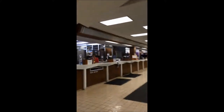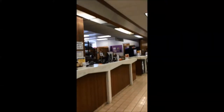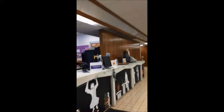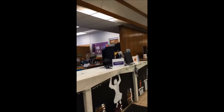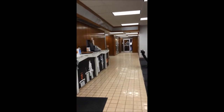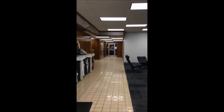This is the front entrance to the library that you go in and out of. This is book return and the circulation desk — you can ask them questions and check out certain things like DVDs and anything that you need. And then, here is the multi-service center, where you can check out laptops, chargers for your laptop, phone chargers, and any number of media things that you might need. You need either your fingerprint scan or your ID to check out things.